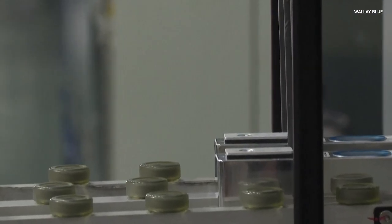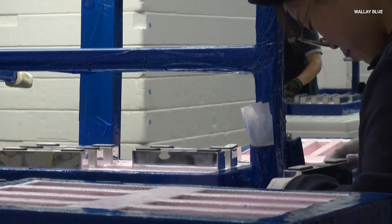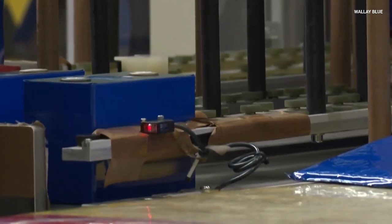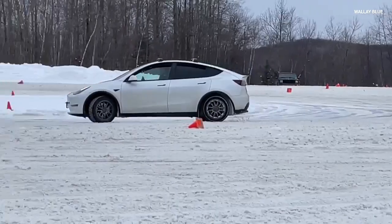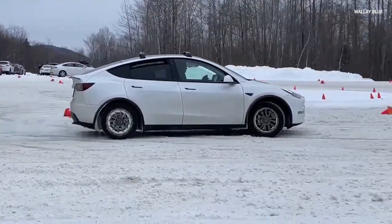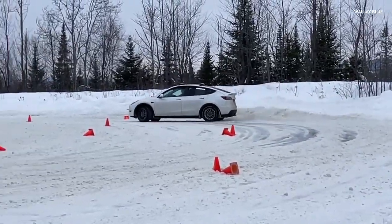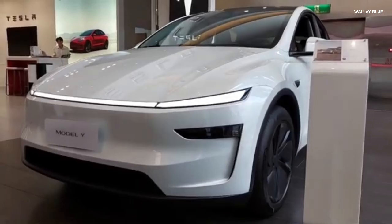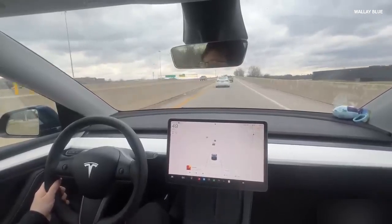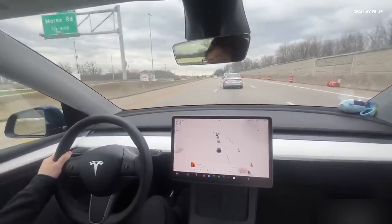If this pulls through, the future looks bright. For drivers, if CATL sodium ion batteries perform anywhere close to the numbers being promised, the everyday car owner will feel the difference first. If sodium ion batteries really last thousands more cycles, drivers might not need to worry about replacing the battery at all during the car's lifetime. Imagine buying a car in 2025 and still driving it in 2050 with the same battery. Drivers will get peace of mind, savings, and vehicles that could last for decades instead of just years.